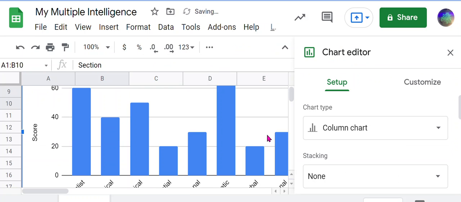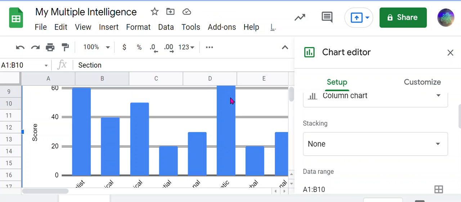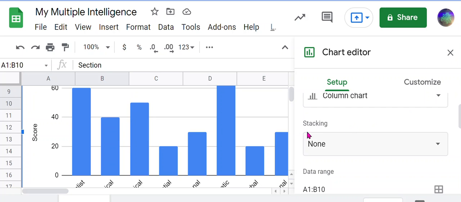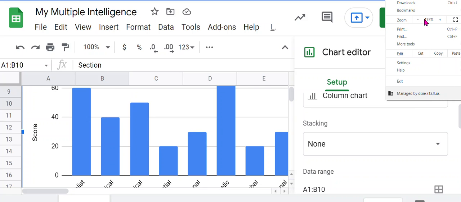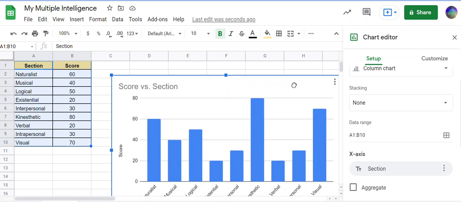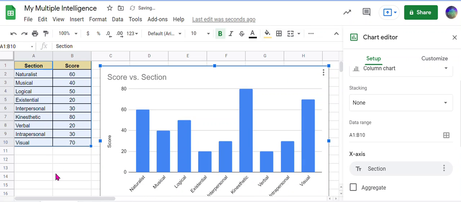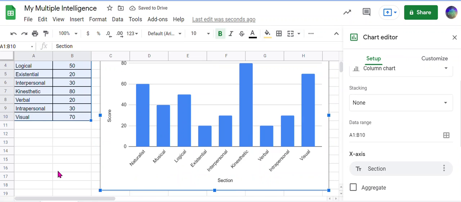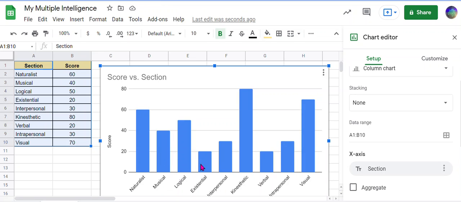Wait a few seconds. A chart will pop up. Now, in the directions in Canvas I believe I put the pie chart, but I'm going to give a little bit of flexibility on that. I'm going to scale this down so you can see the graph. Mine by default came as a bar graph. I hope that is what yours is as well. And you can see different graphs. It's also automatically selected the categories at the bottom, and on the y-axis it says score.